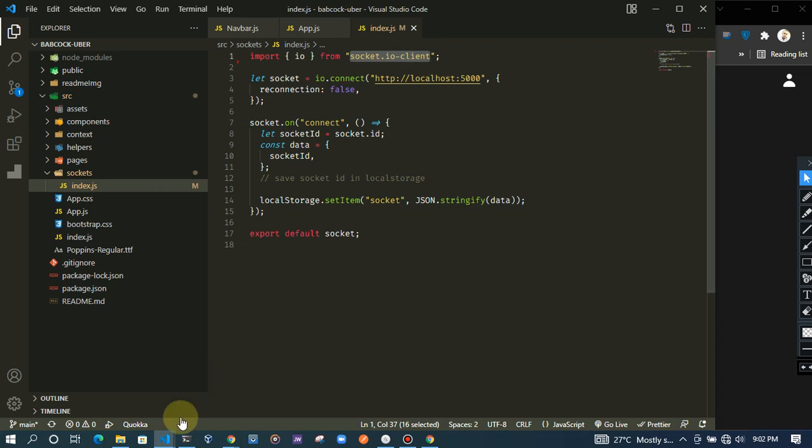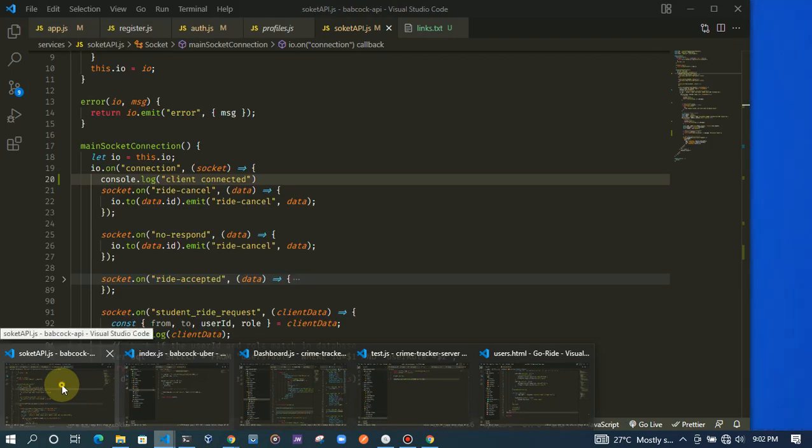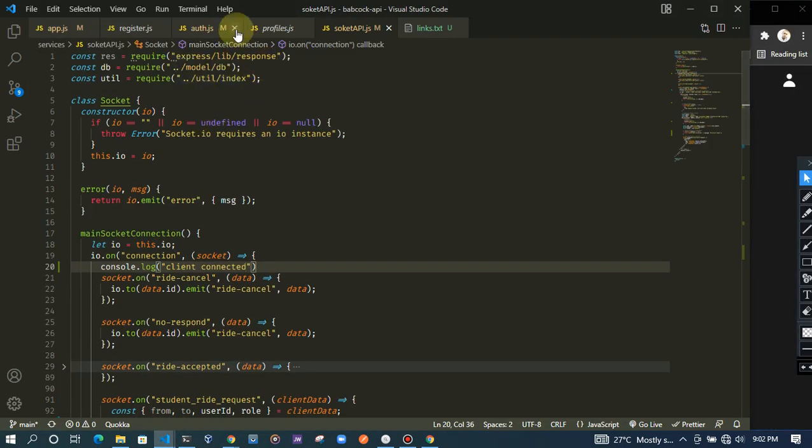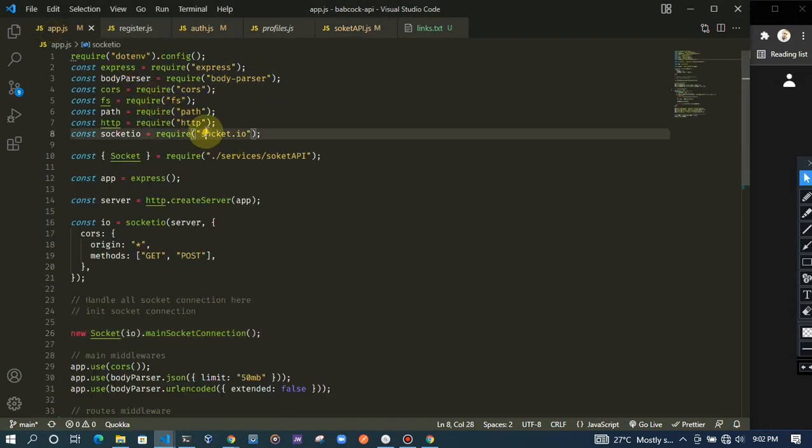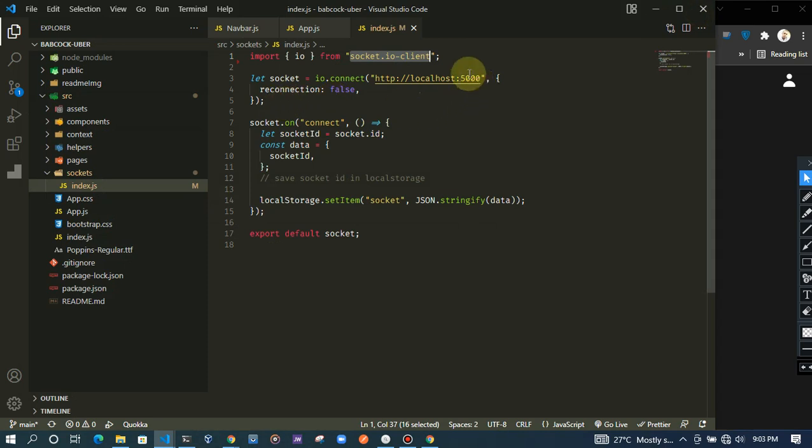So socket.io is used for the backend of the server, while socket.io-client, as the name implies, is used for the client. I'm simply destructuring io from this socket.io-client, which enables me to make connections or emit events from the client to the server.